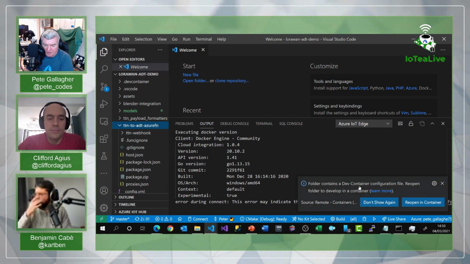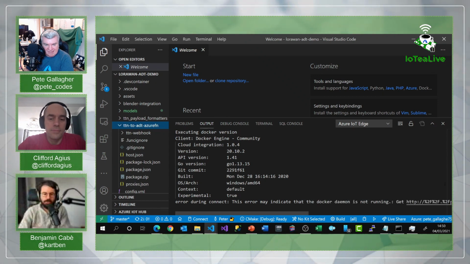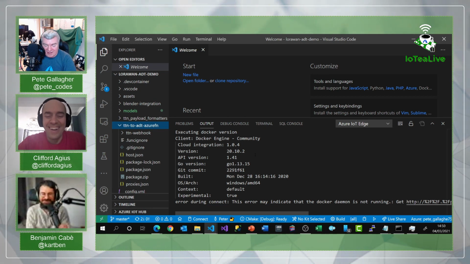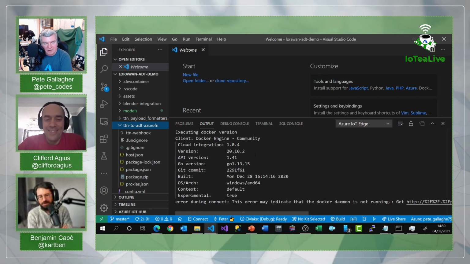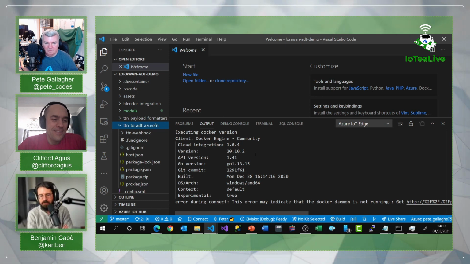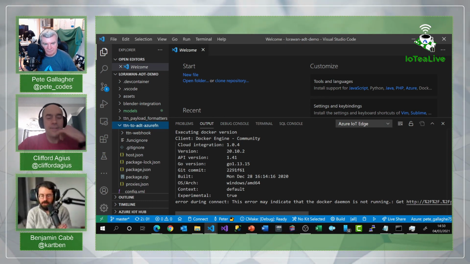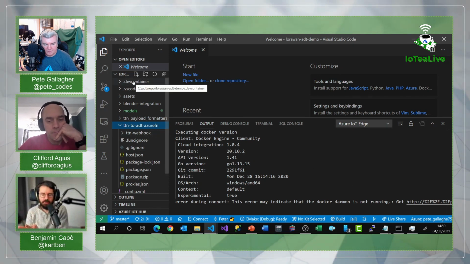This folder contains a dev container configuration as well. I think it's called Codespaces. You are right, exactly, Codespaces. I've not delved into that enough, but I know Benjamin, you made a video, I think, didn't you, about how to do IoT programming with Codespaces? And if you look at the pop-up that you just dismissed, it might have been related to Codespaces.